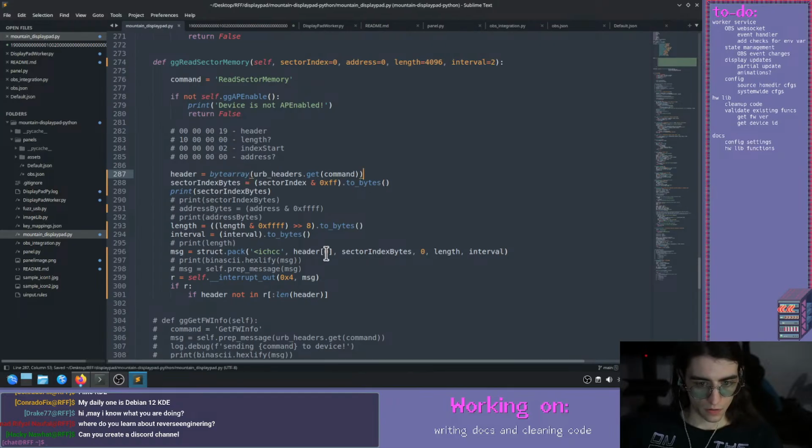And then down here where we're packing the header in, this is going to be the length of header, and S for string.